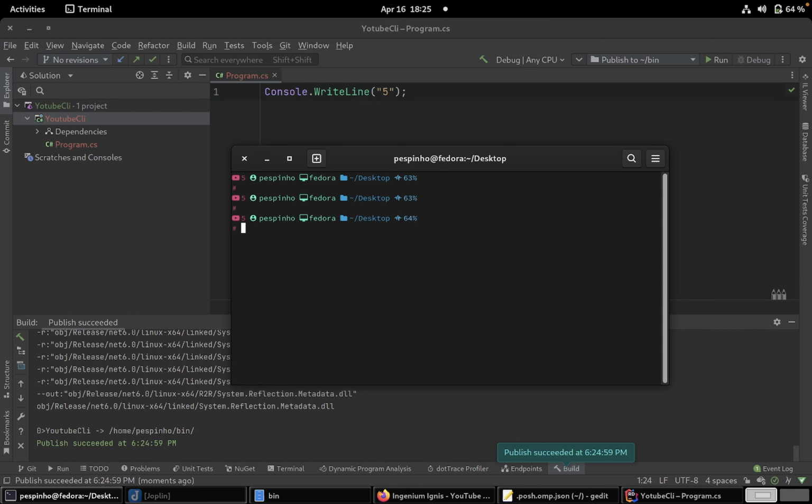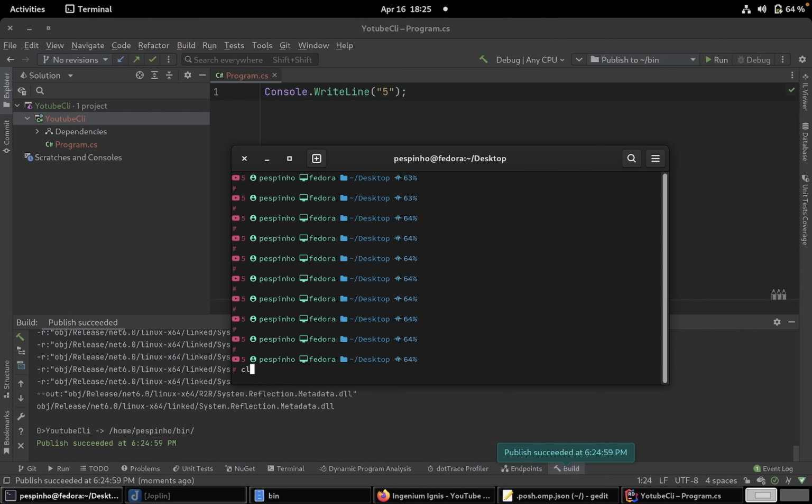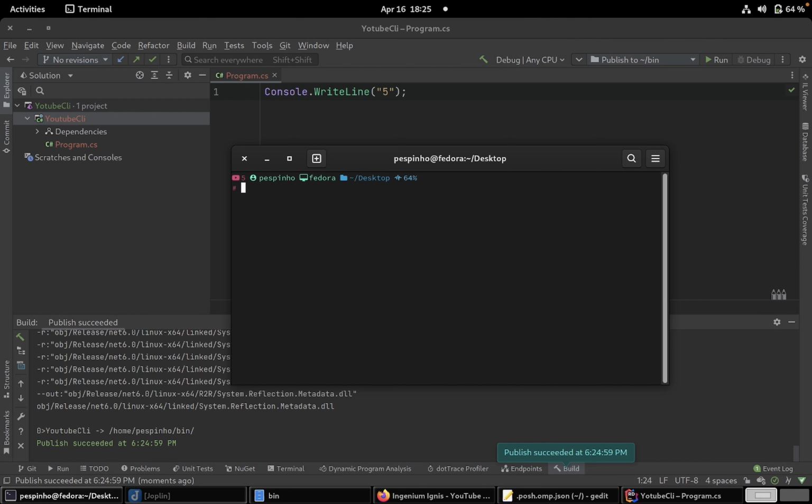I don't know if it's placebo, but I think it did. It looks quicker to me. Yes, it's snappier. Yes, cool. I love it.